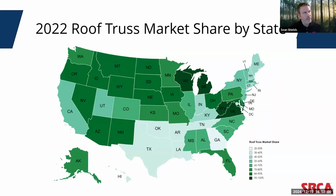And I'll just point this slide out because, when you look at roof truss market share, roof trusses are really, I say this with tongue in cheek, a gateway drug for most builders who are looking at offsite. Again, roof trusses have been around since the 1950s. And so it's not surprising to see many parts of the country are this deep green, meaning that you can have anywhere above 70% market share penetration for roof trusses. And that, again, is why those number of manufacturing locations are so prolific across most of the United States.